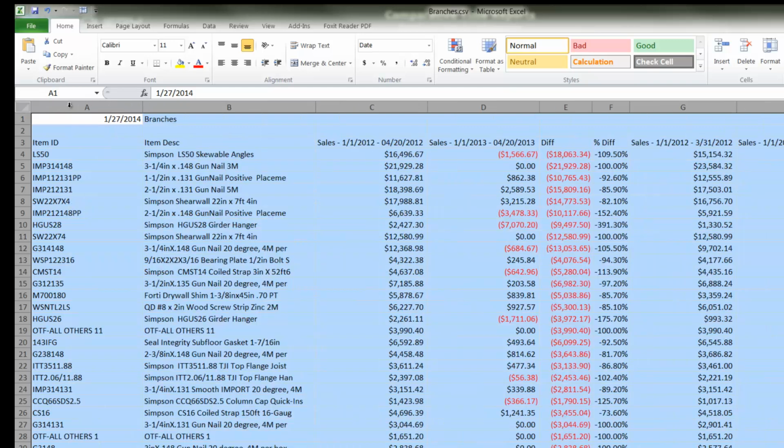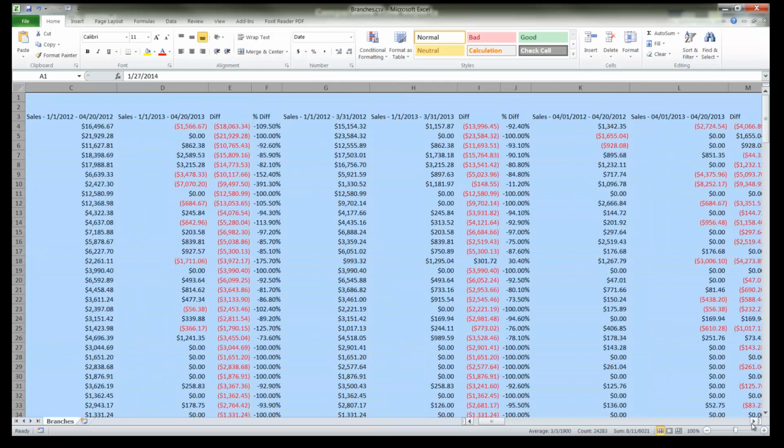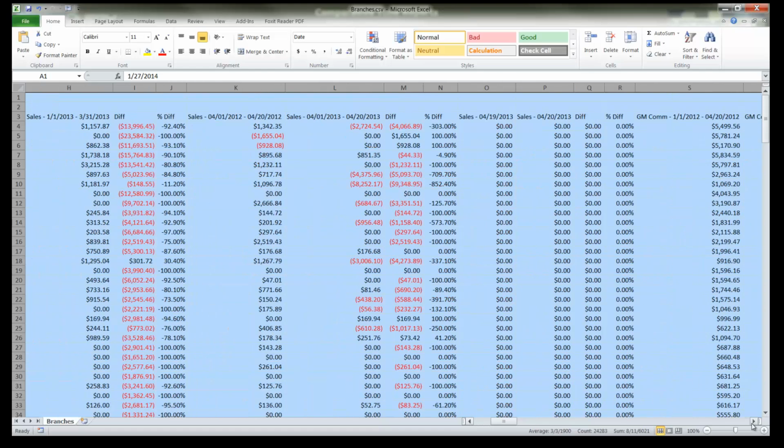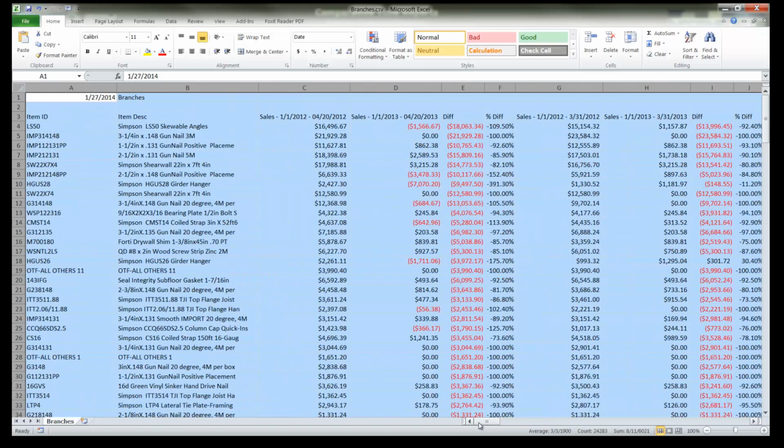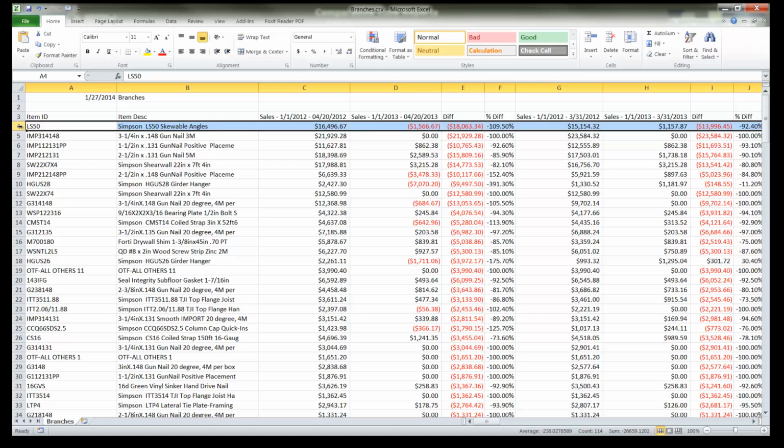If I click that top left corner and then between A and B, all the columns will be sized automatically based on the content width. And then I've got all my specific columns that came out of all those different sales comparisons. And notice this is slightly different in as much as I now have one row per item, and of course I get any number of time comparisons left to right.